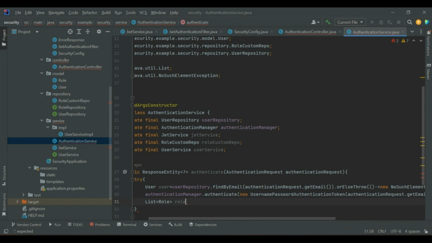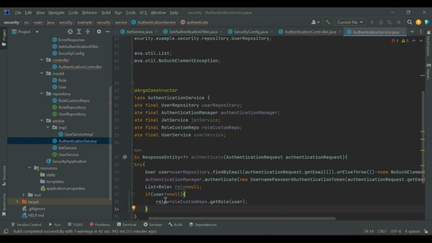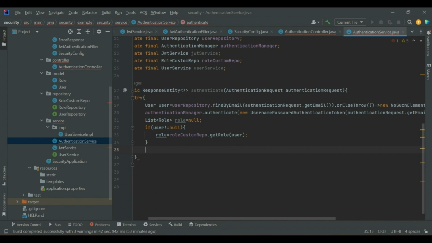Role null. Now if user not null, then role equals roleRepo.getRole(user). Okay.